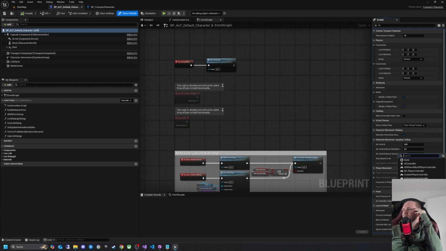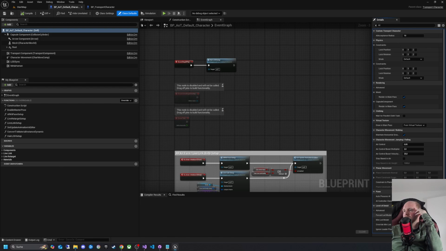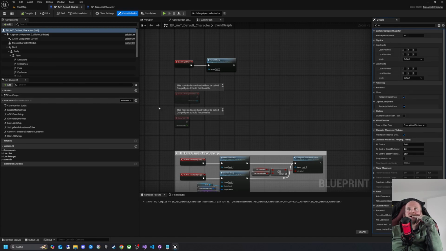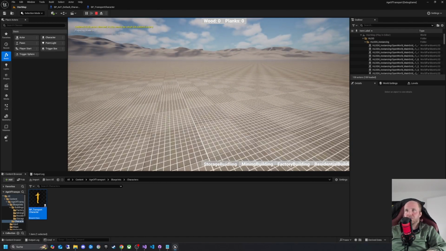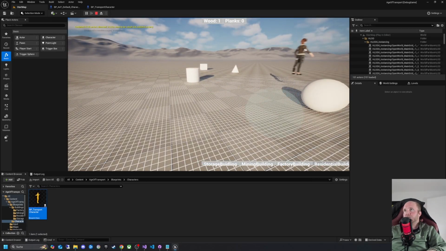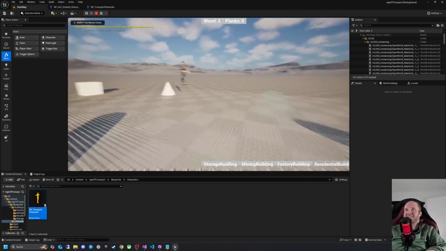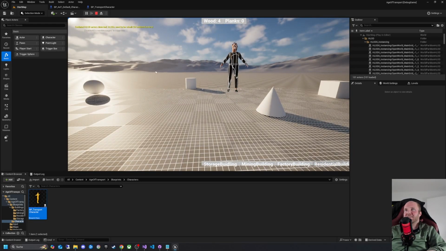Oh, but transport AI controller. Oh, this setting was not correct. Auto process AI. We should make it a default value in our class. Yes, you can see now our character is moving here.